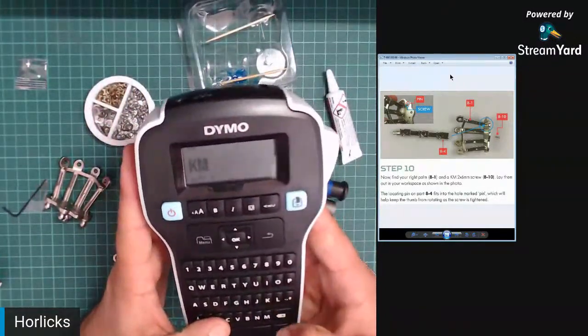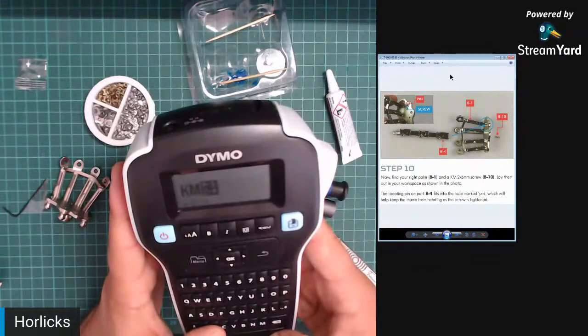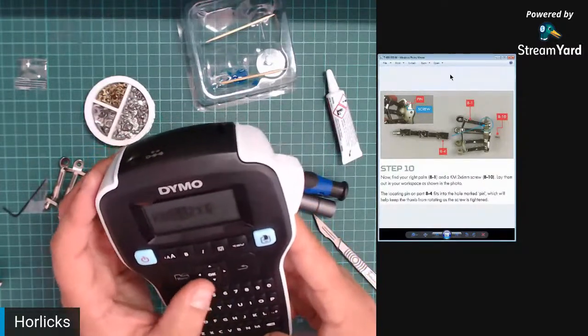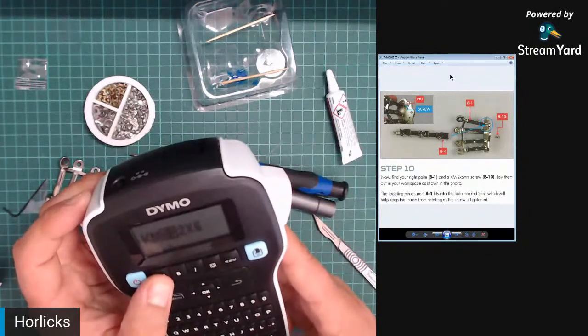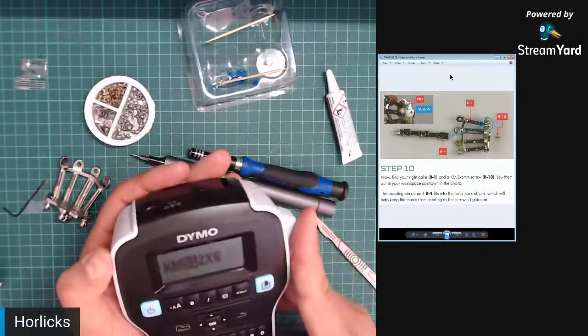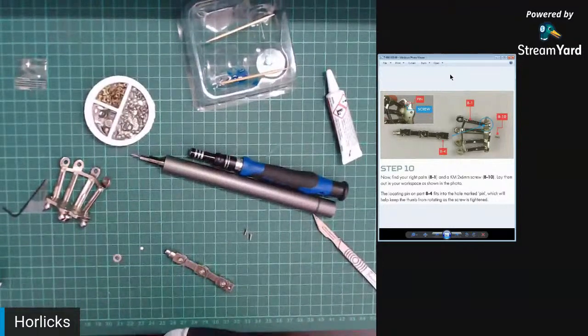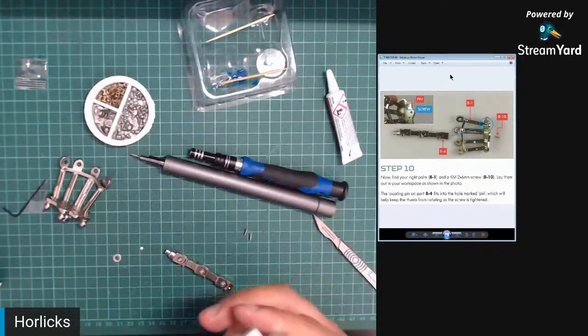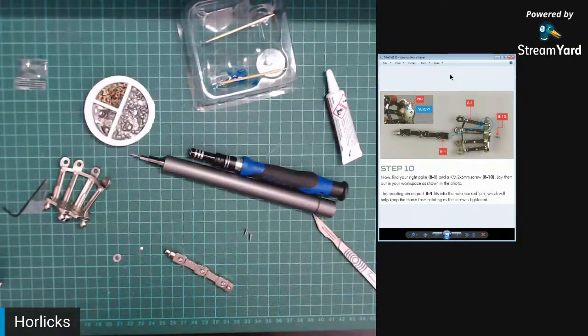So KM 2 times 6. Oh. It's printed but got jammed up. Oh, everything's going wrong today. Everything. You must have my luck from yesterday.